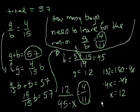Well, if 12 boys left the room, then the ratio of girls to boys would be 12 to 33, right? Because 45 minus 12 is 33. And that's the same thing as if we divide the top and the bottom by 3 as 4 to 11. So there, we got it right. So it looked like a very hard problem. Actually, it wasn't so bad when you just sit down and work through the algebra.